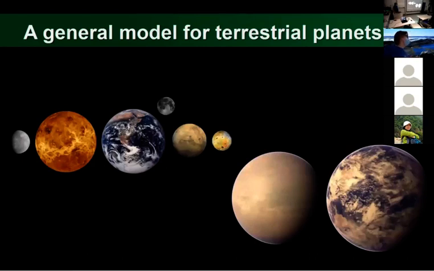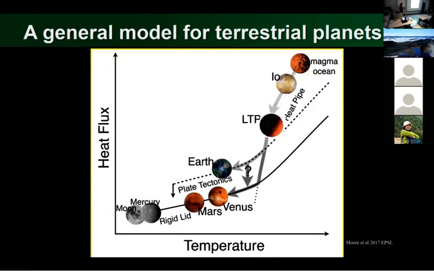So we proposed a general model for terrestrial planets on the basis of what we've been talking about so far, which is that you start with a magma ocean, and then very rapidly you can have enough rock bergs that they stabilize enough to form some kind of a shell. That shell is just going to be blasted through with volcanism, and you almost instantaneously get into heat pipe mode. Once you're in heat pipe mode, your path is either to stay there for the duration of the sun's lifespan, or transfer into plate tectonics, or directly into stagnant lid. And then in the long run, we're all dead planets, unless the sun explodes first.